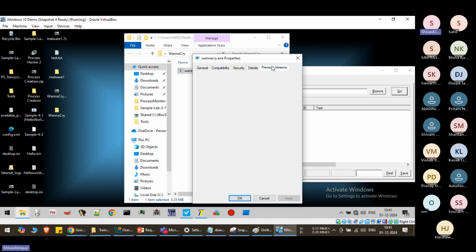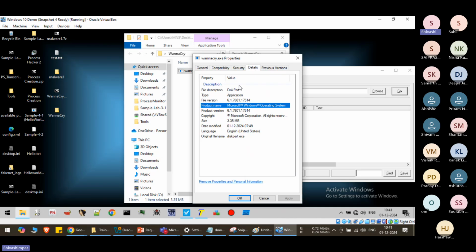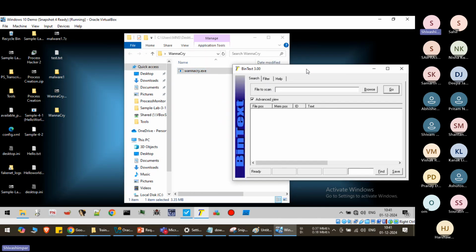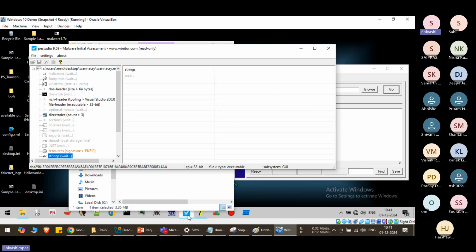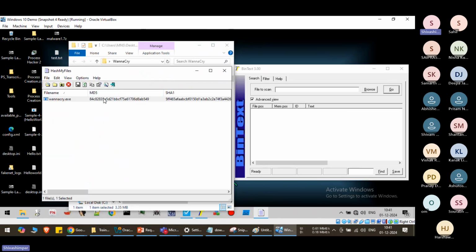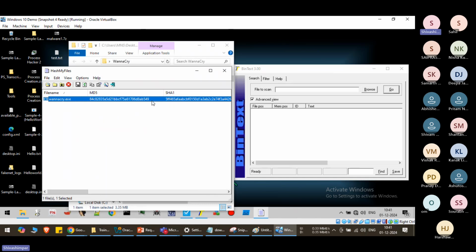To confirm whether it is from Microsoft or not, we need to check if it has a valid signature. To do that, we need the file's SHA-256 again. I showed you how to check the SHA-256. You need to click on HashMyFiles and get the MD5. You need to copy this and just paste it in VT. You will get a clean result there that will show whether the file is signed or not signed.